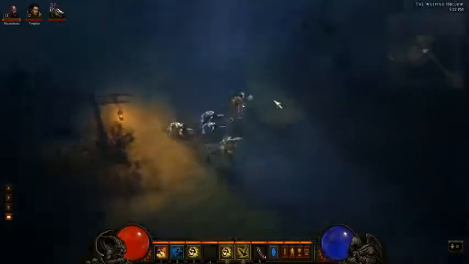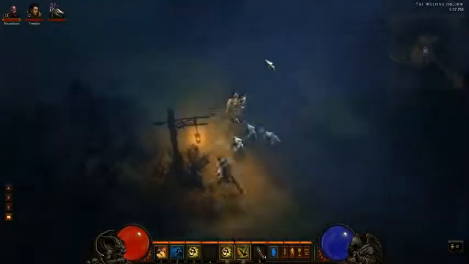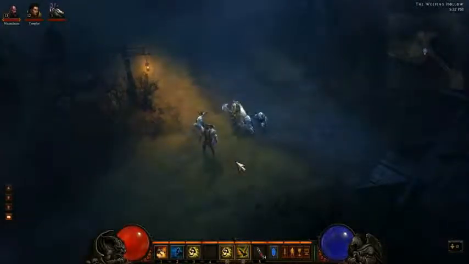I'm on my Witch Doctor, my level 13 Witch Doctor. We got him maxed out already. And I'm hanging out with my zombie dogs and my Templar. And today we're going to be doing a passive skills guide for the Witch Doctor.